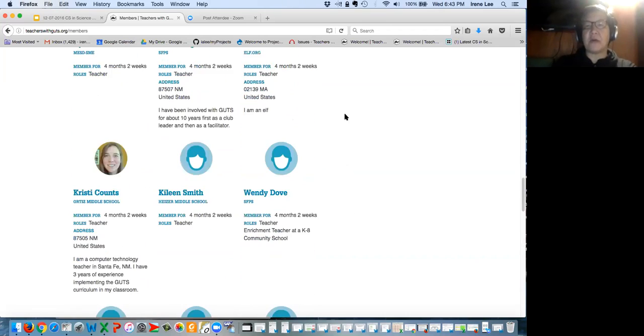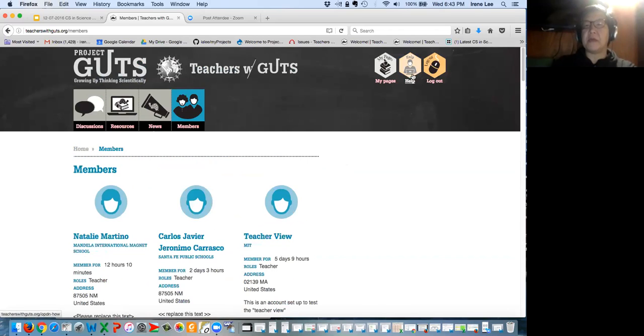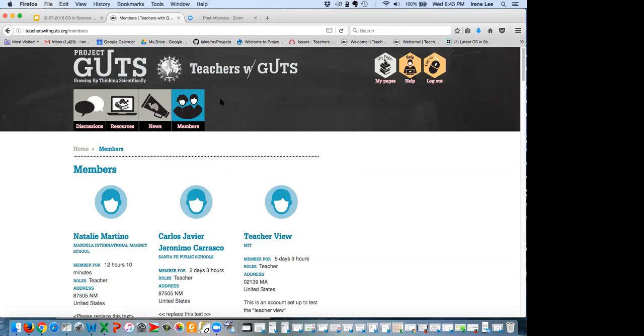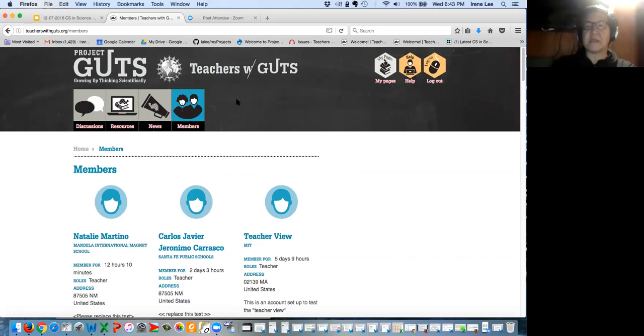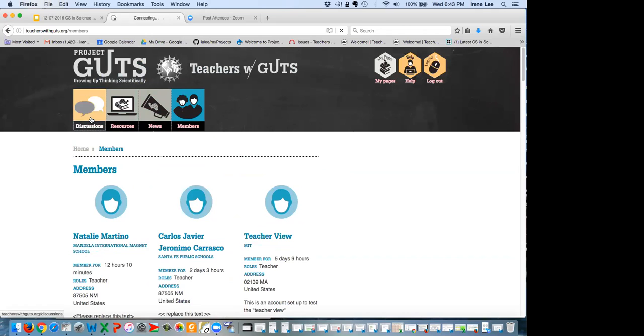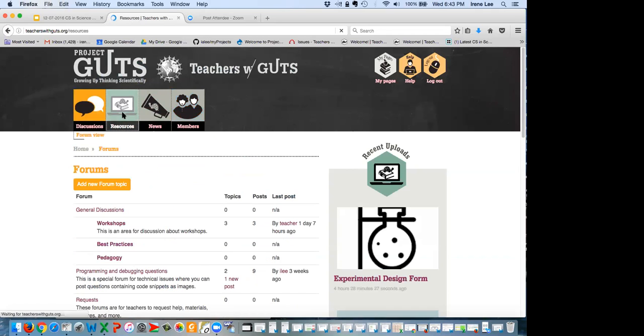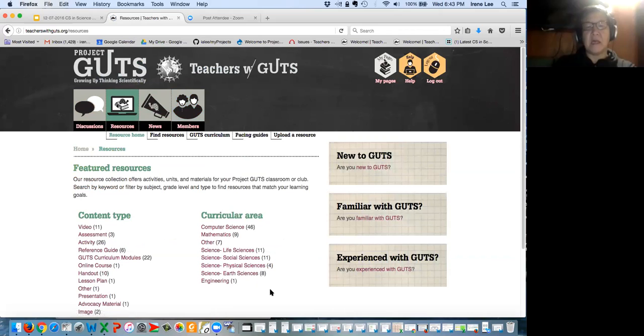So that's a quick overview. There are other things coming. There's a section on practice, so we'll have practice exercises together. And there's also another area coming that'll have different events and workshop information. But that's it. It's supposed to be friendly, and hopefully people will be able to find different activities and tools that they'll want to use in their classrooms.